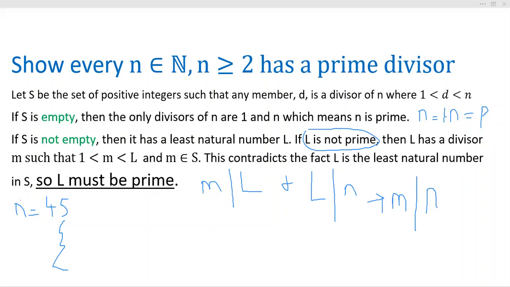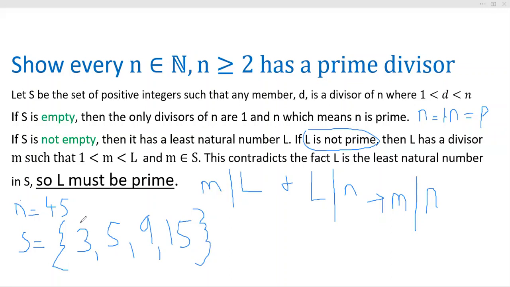Now, let me write S equals the set we're talking about. It's only made up of divisors greater than 1 and less than N. So you can't have 1 in this set, but 3 is certainly a divisor of 45. 5 is a divisor of 45. I'm just going in ascending order, ladies and gentlemen. So this is 5, 9, and 15. And I believe that's got to do it, doesn't it? So this would be the S for this concrete example of N.